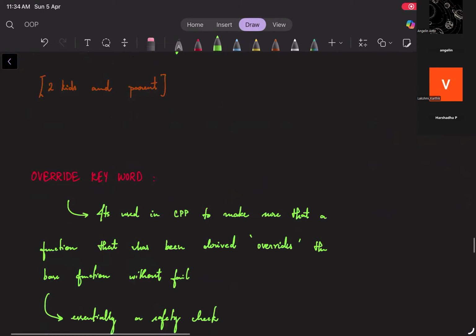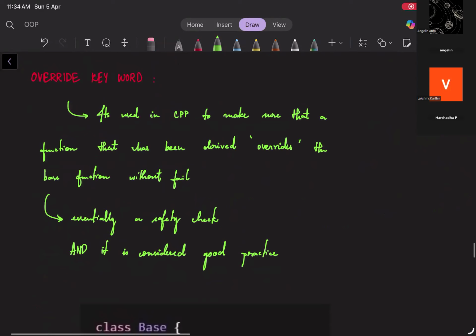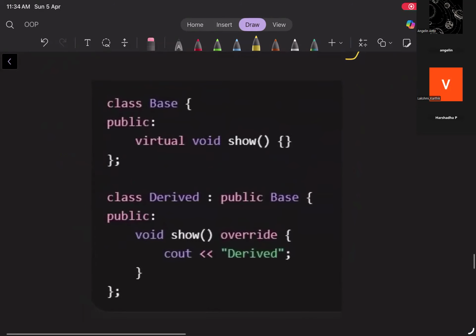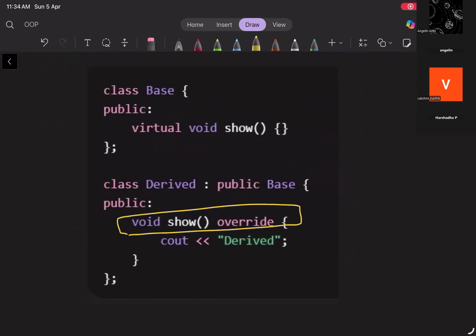Now override. As I said before, the override keyword is not necessarily compulsory, it's just something we do in modern day coding, in modern C++, basically. So beside virtual, we'll just write override. So you see here, we have virtual, and this is the derived.